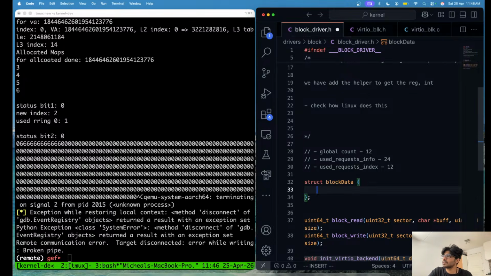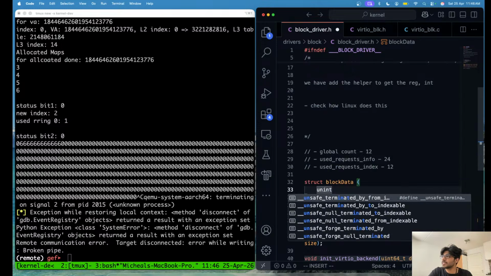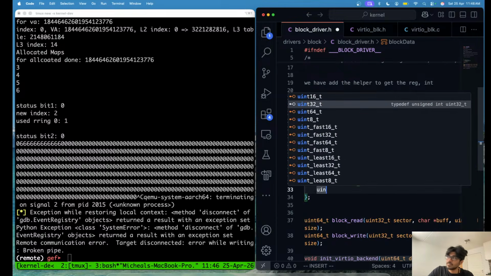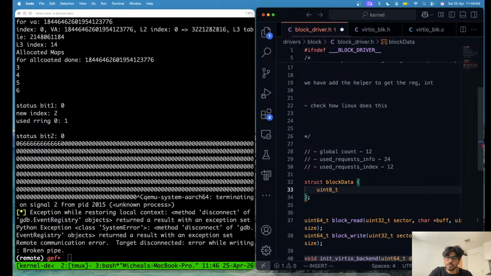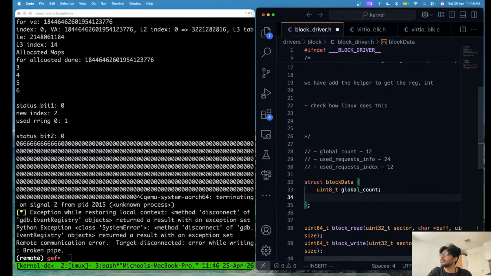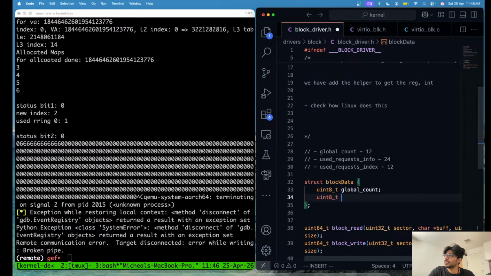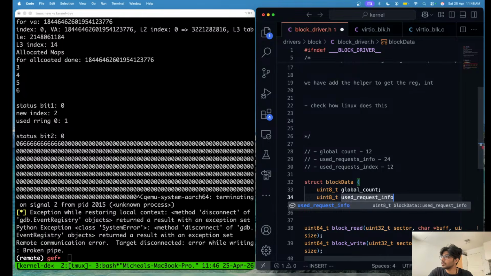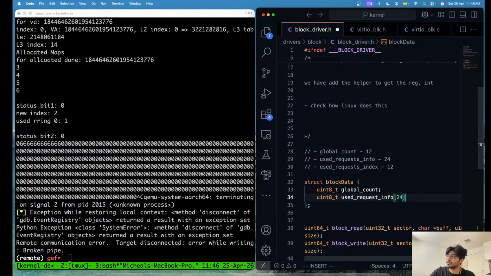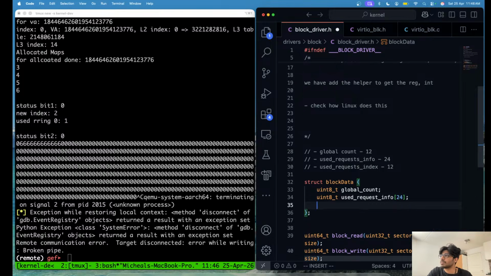It's gonna have one uint8 count, global count, and it's gonna have a buffer, also just uint8, used request info, and it's gonna be of size 24 because there are 24 possible indices.